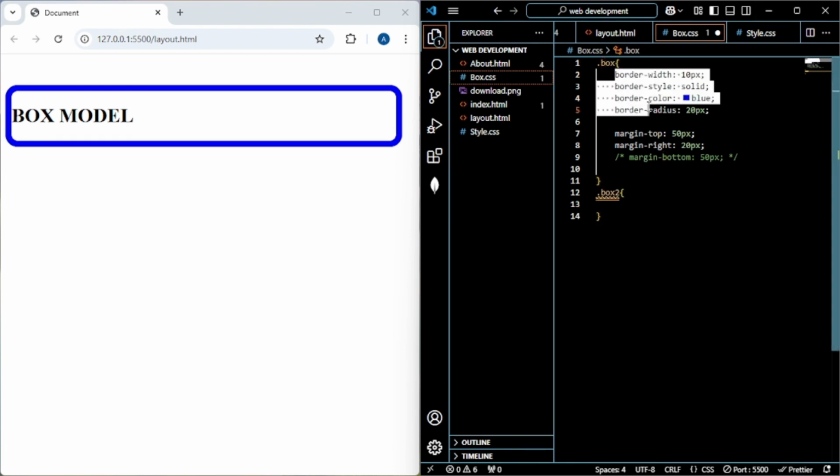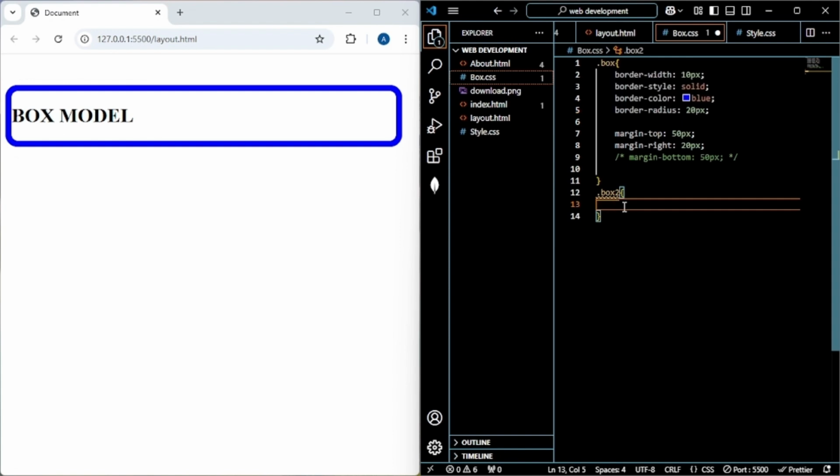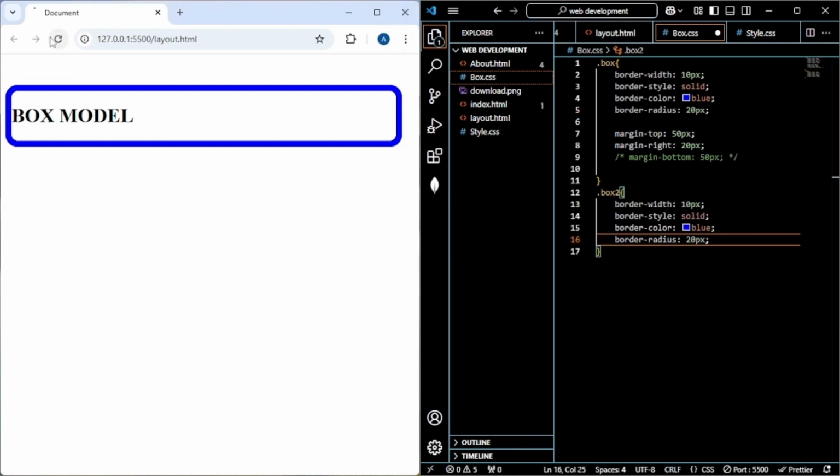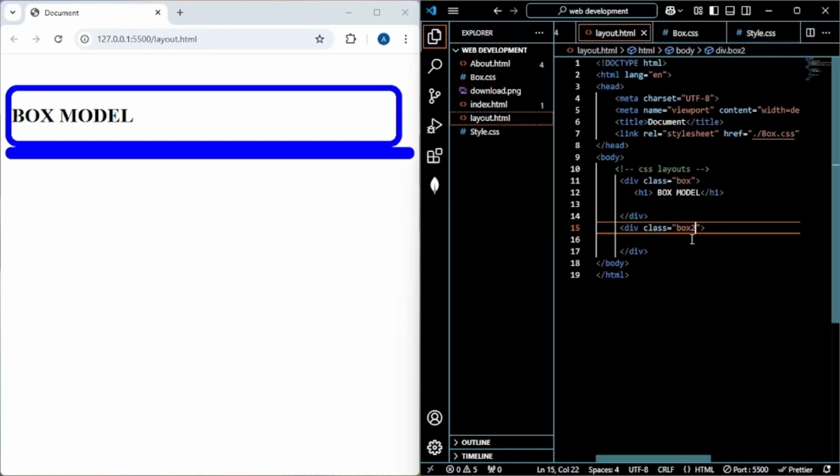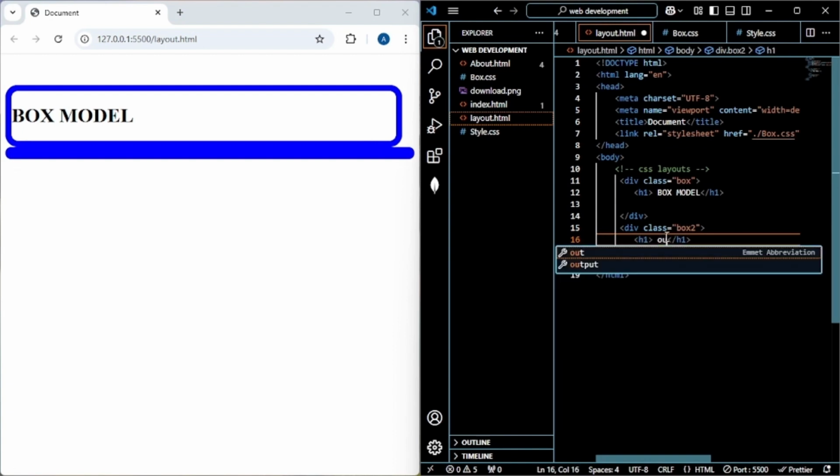Then I'll take the styling for the borders. I will copy it with Ctrl C and paste it in. Then let's refresh. Then let's type something within it. Let's say, outer box.